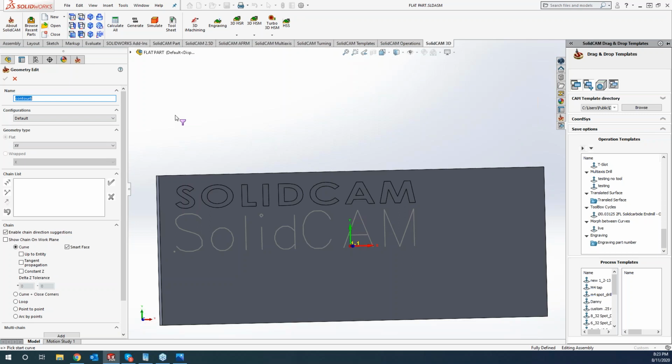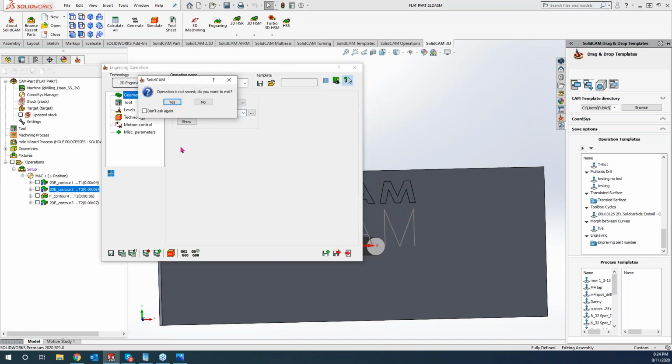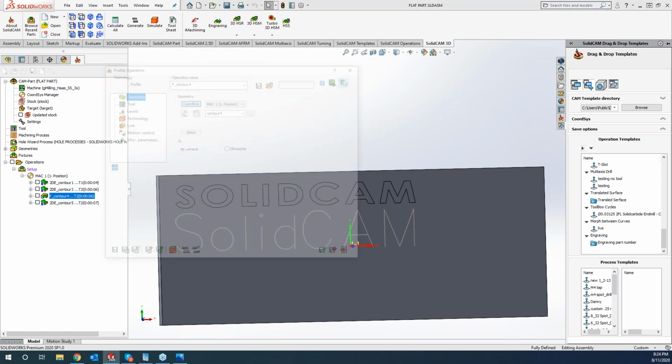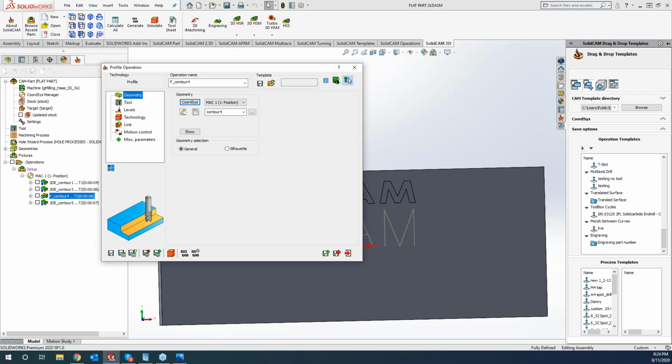Clinton, are you saying like maybe the S is going to be a little bit deeper than the O, and the O a little bit deeper than the L? Multiple depths. Okay, so how we want to go about that is, exit, yes, I'm going to open up our profile operation. Oh, wait a minute. So 2 passes in Z, like kind of a roughing and a finishing pass. Correct. Okay, hopefully I'm seeing that correctly.